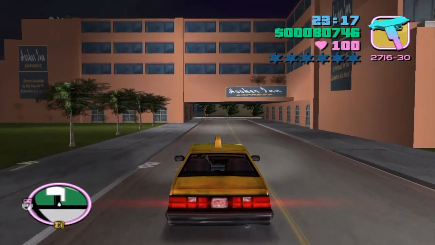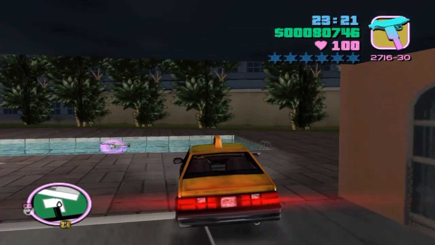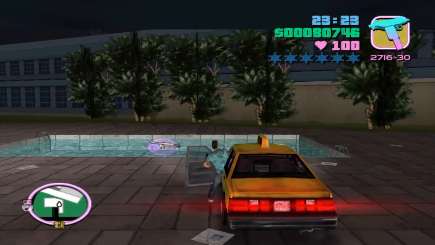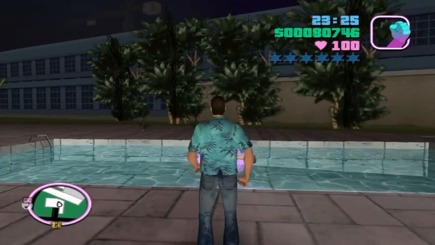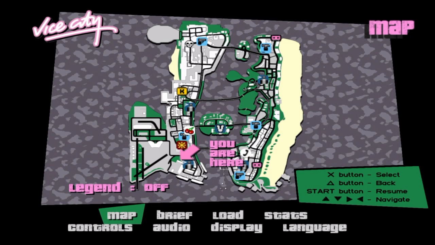So, I got to a point in this game where I didn't have enough money to buy the things I needed, so I was looking for money exploits and found this one. Anyway, you're going to need a rocket launcher. So this is the location of the rocket launcher, the exact location. You're going to need that.